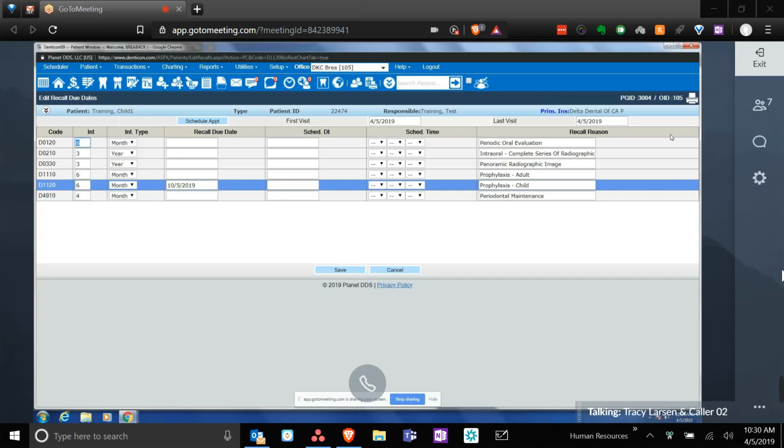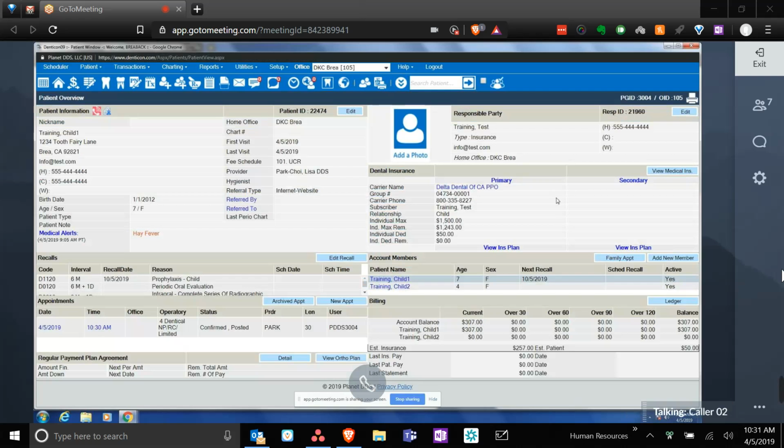Okay. So 90% of the time, you'll just be able to save on this button. It's just those few occasions where you have to change it. All right, so go ahead and click Save here. Perfect. Okay.